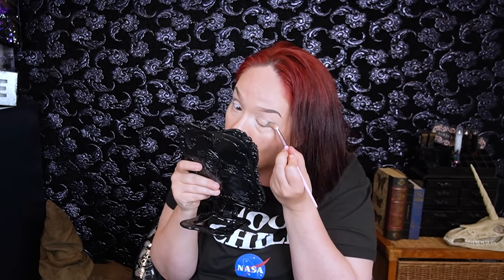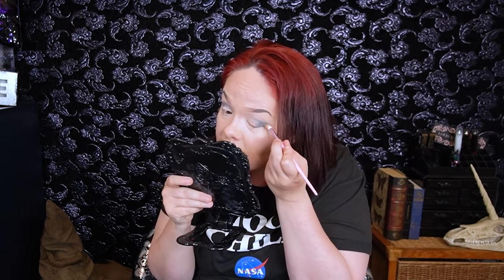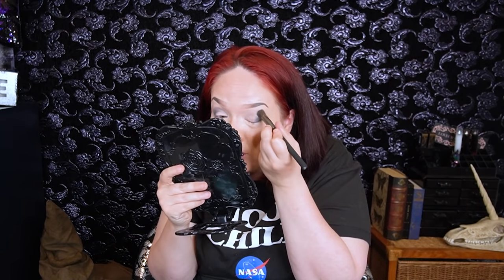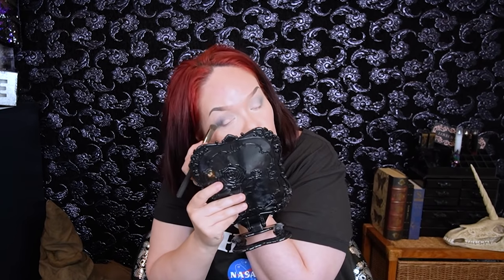I'm going to take a fluffy brush and blend it out, and blend it out. Now I'm using a semi-fluffy brush just to kind of save myself some work, because black, any kind of black, is really, really pigmented and really hard to work with. So you don't get quite as much color on a brush like this. So if you make a mistake, it's a little easier to blend out. None of that green fleck stayed. I don't see any of it, but it's still blended out beautifully. It's not looking crazy. I feel like we can go in with some other colors and it'll look really nice.